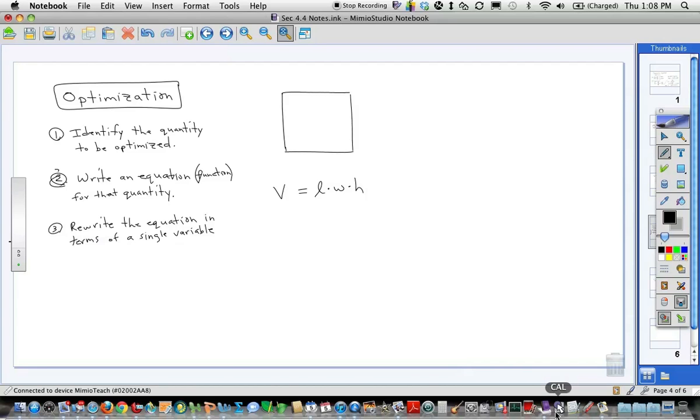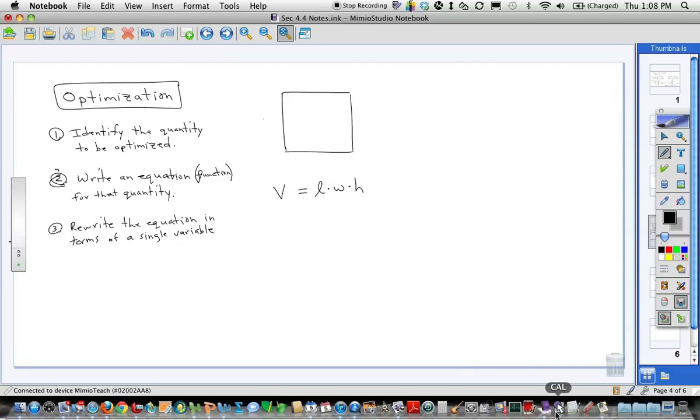And then when we get to step 3 and we need to get it in terms of one variable, we have to take other information in the problem to help us do that. Sometimes that involves the use of secondary equations or just other information that helps us get it down to one variable. Sometimes it just happens automatically, it's very easy, and then there are other times where that's a little more difficult. And so that's what makes some of the problems easier than others.